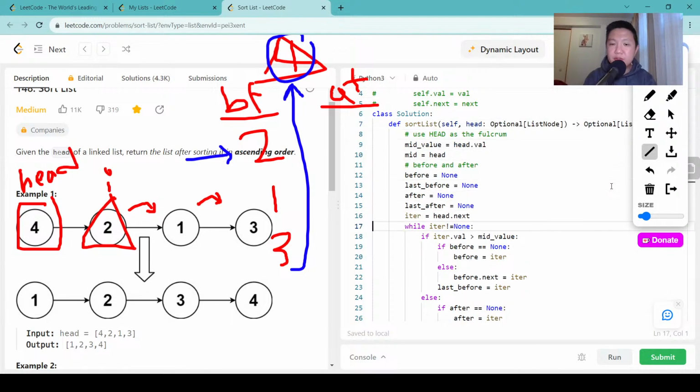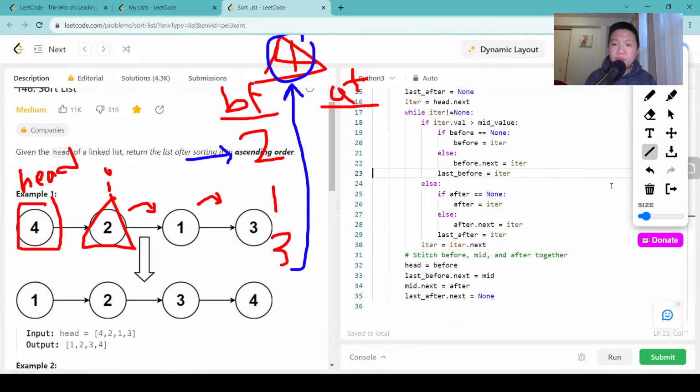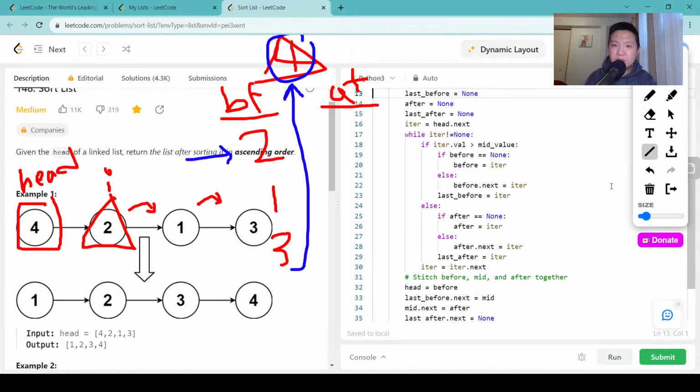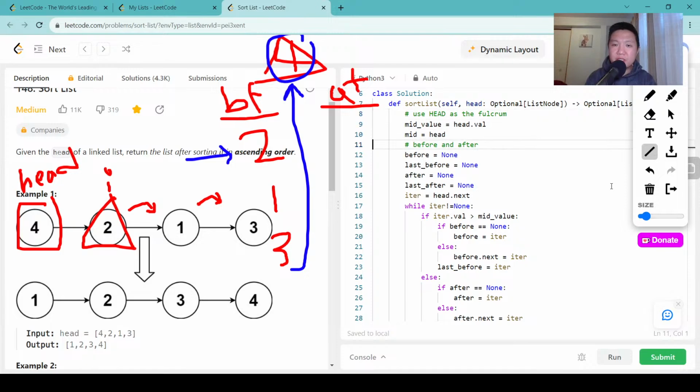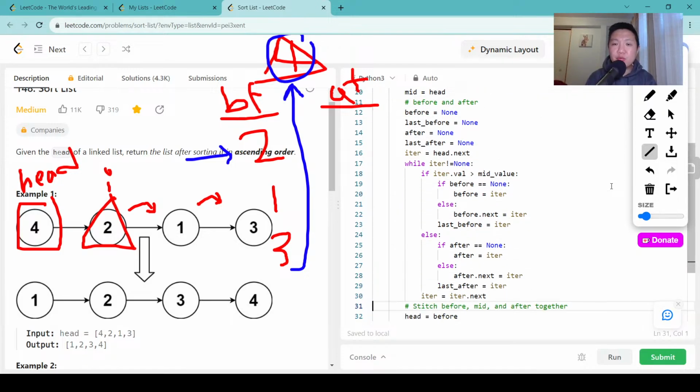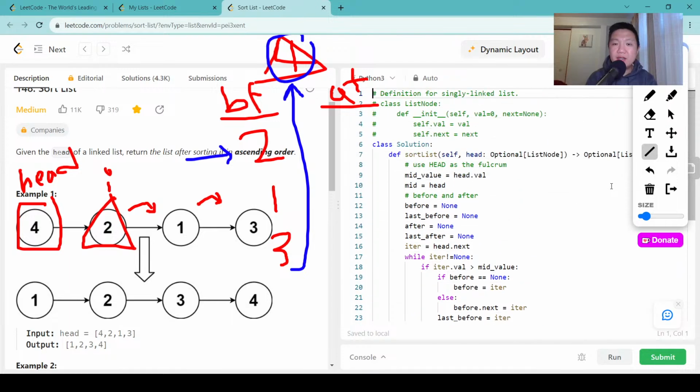Actually, let me think about how to do this first. So we basically have to repeat. Okay, let's just call the recursive version first. So we're gonna start by writing the recursive version. There are a number of problems with the recursive version.